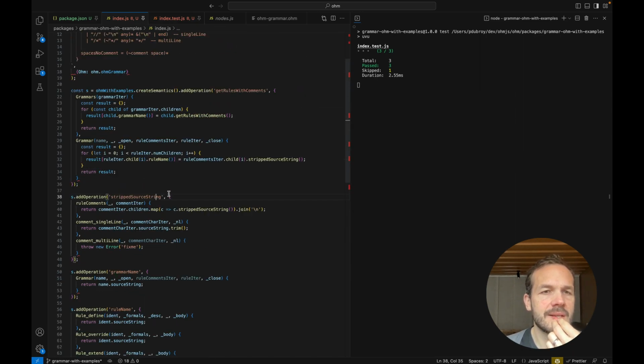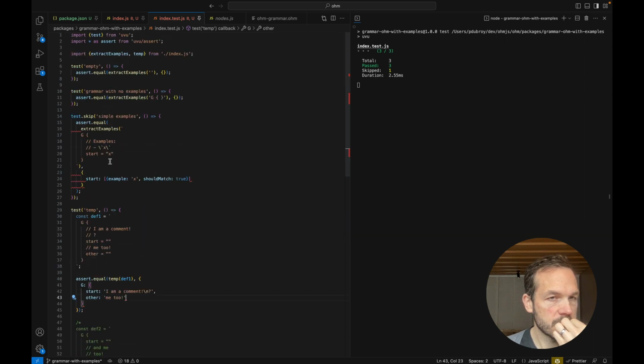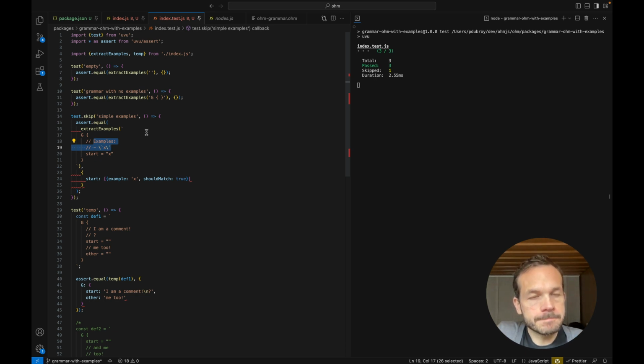All right, and now what we want to do, I think, is look for, so now we actually want to start looking for this text. So examples, and then lines starting with a dash and a space.